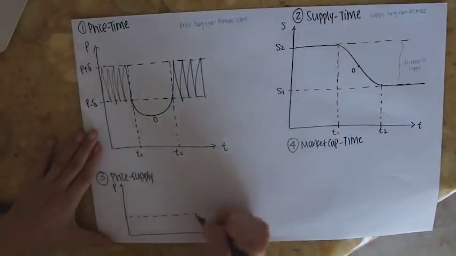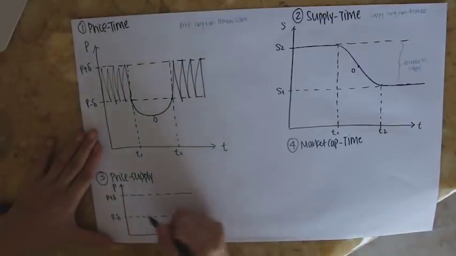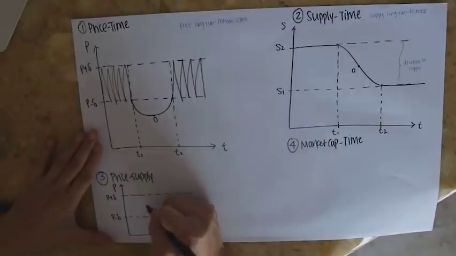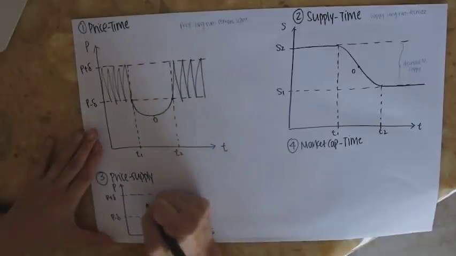And if we go back to the price supply curve again, it shows us just a stagnant point, because we are assuming that time doesn't change. So we show two different dots, and you see that prices once again do not change, and the supply has actually reduced with the two different places of the dots.